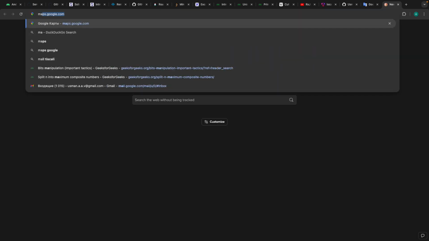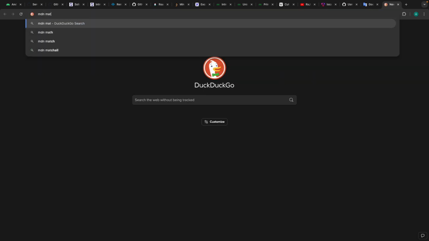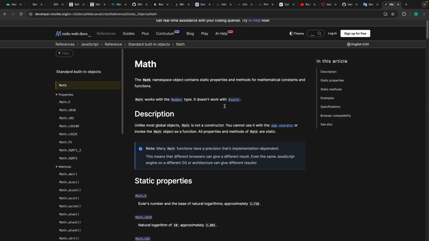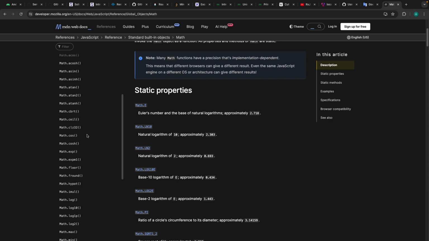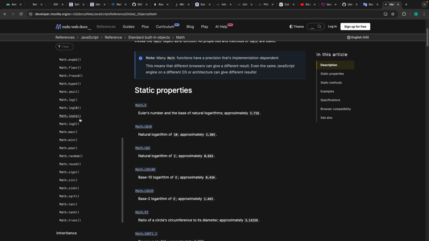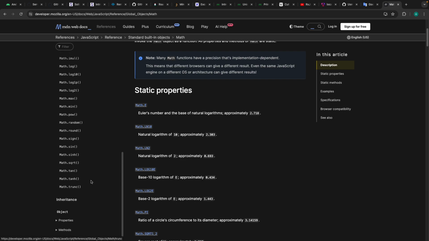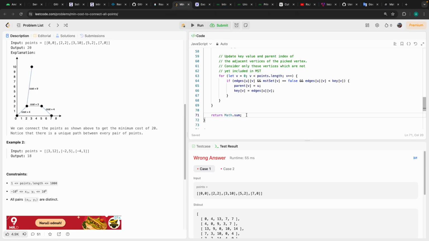Do we have Math sum in JavaScript? I know that we have min and max, but sum, no, we don't. Okay, I will calculate it by myself.